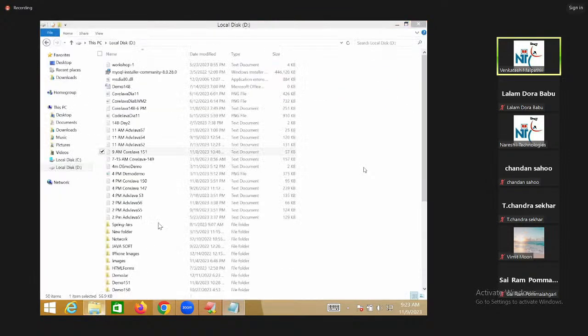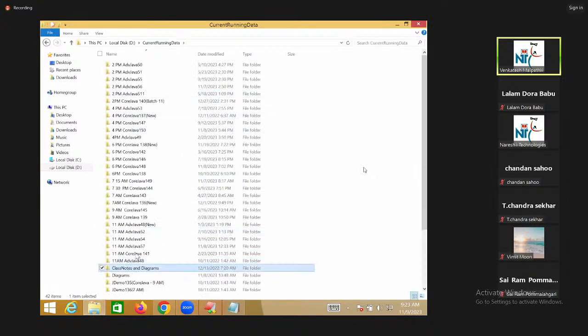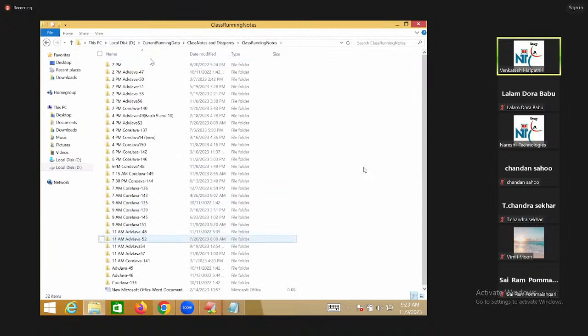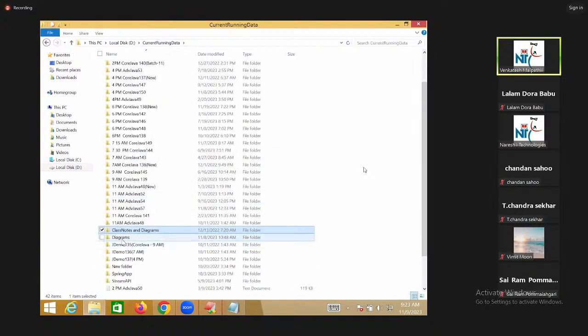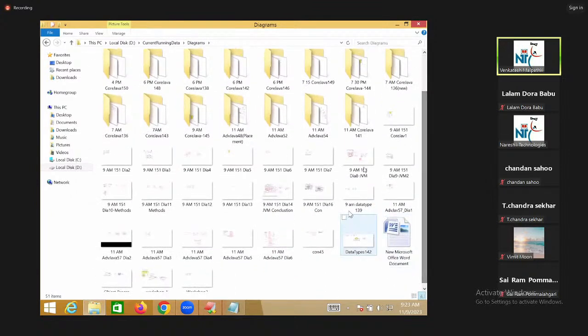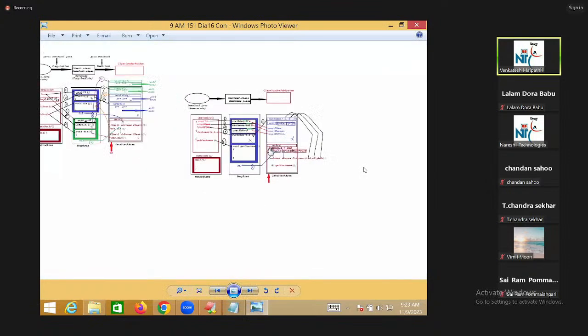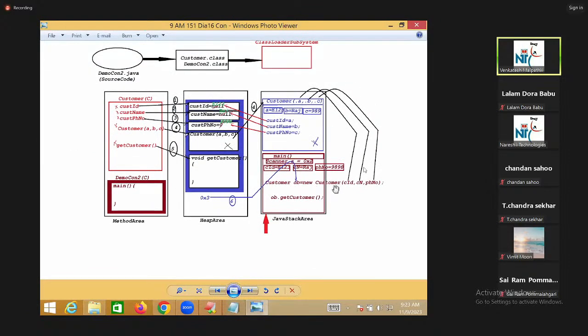Constructors support loading the data to the object while the object is created. The constructor takes the data and loads it to the object during object creation.